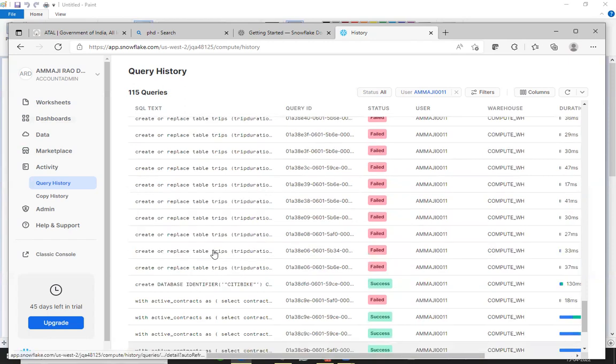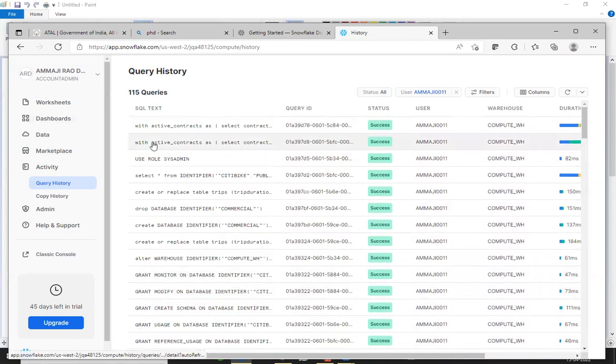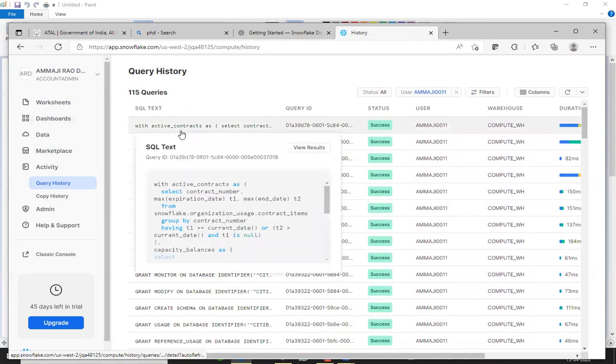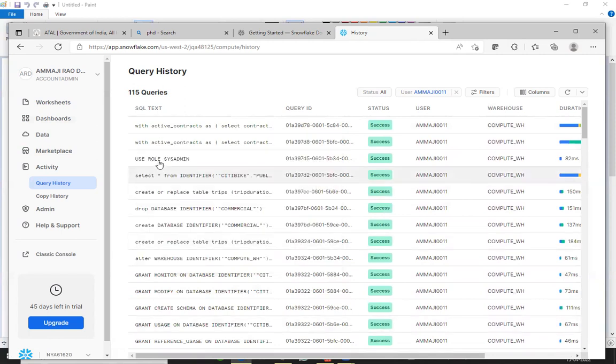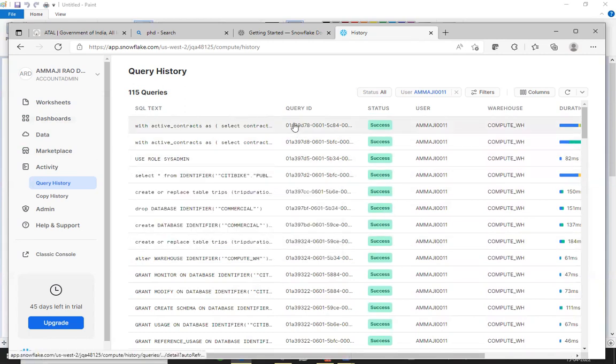You can see all the columns, what things are there. The first one is SQL text. It means this is the syntax you have run, like on the top, use role sysadmin. So this is the query text we ran yesterday, what time, and everything is available.